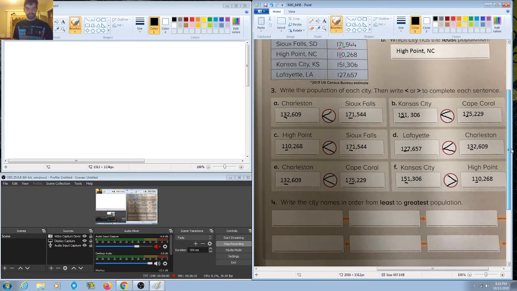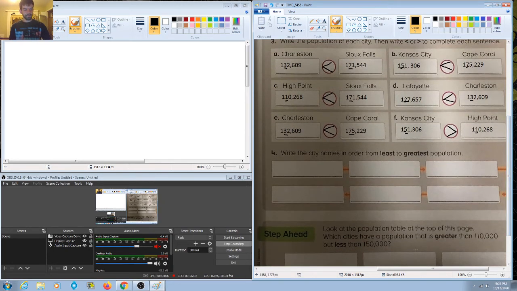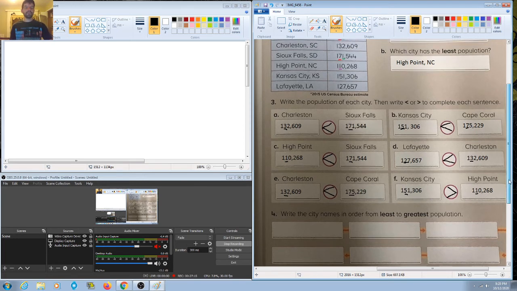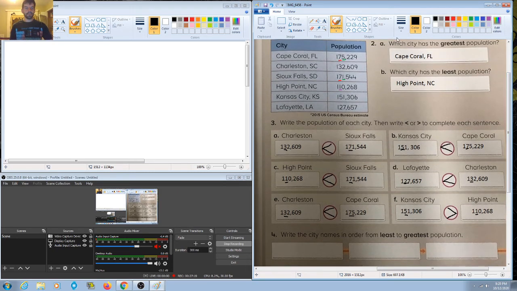So this one is going to be pretty interesting here. What they want us to do is rank the populations. It says write the city names in order from least to greatest population. So what we want to do here is use the same strategy, but start off with the largest one and then go to the next largest, using kind of the same strategies. If you wanted to, you can use these inequality symbols as kind of a guide, but what we can do more directly is just compare the numbers and check off each city as we use them up.